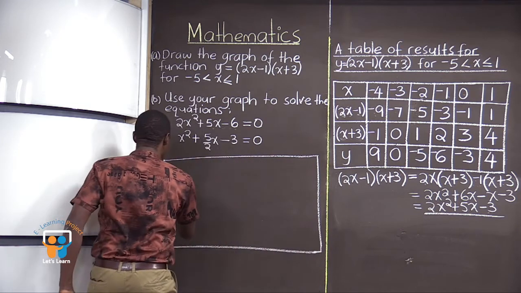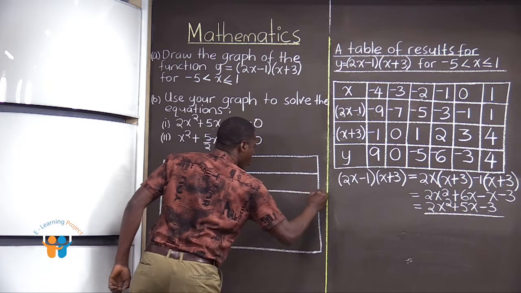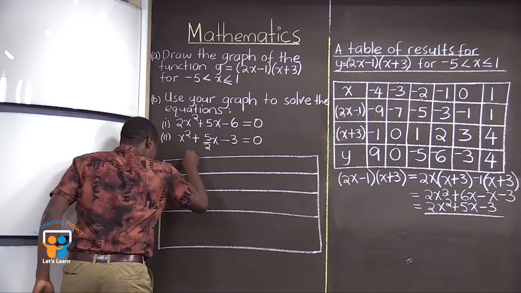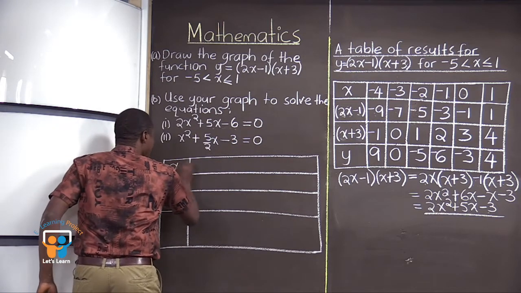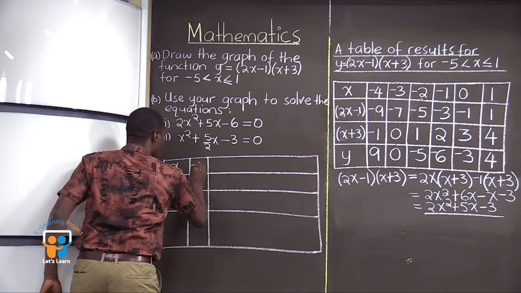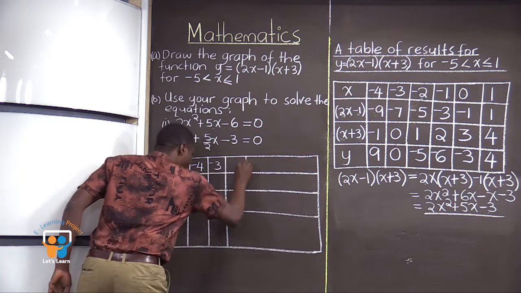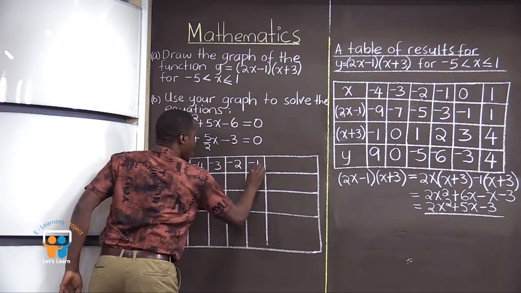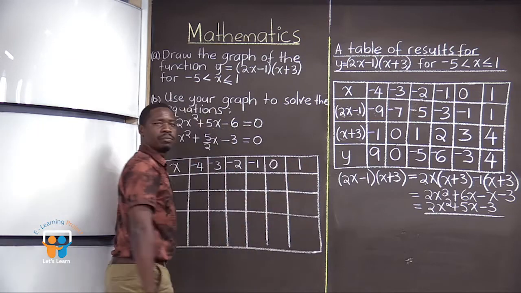If I'm using plan B, let me see very fast. Of course, Mr. Examiner, I don't need all of them. I want to show the students what exactly is required here. The values still start with x, and the first value of x is a negative 4. And then a negative 3. And then a negative 2. And then a negative 1. And then a 0. And then finally a 1.